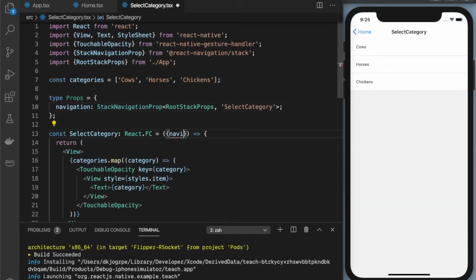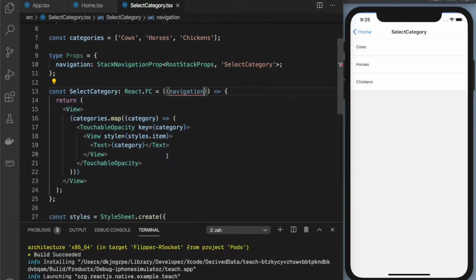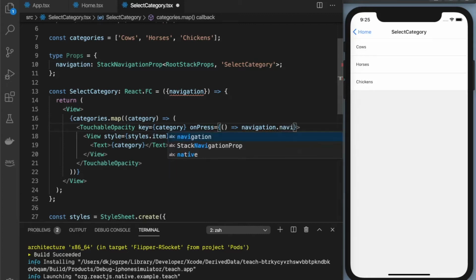Okay, now we can expose navigation down here, and on press we can access that navigation prop, and we can do something here. So yeah, what should we do here? So here we want to navigate back, right?